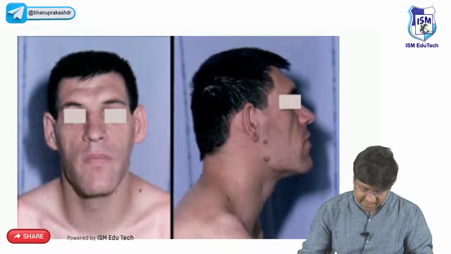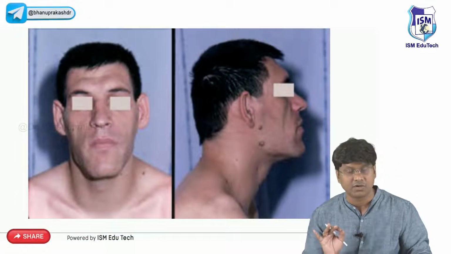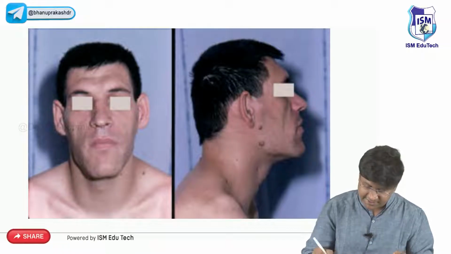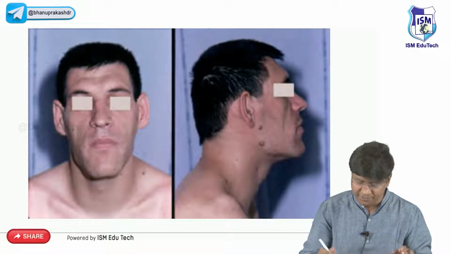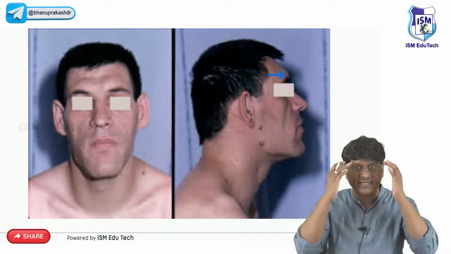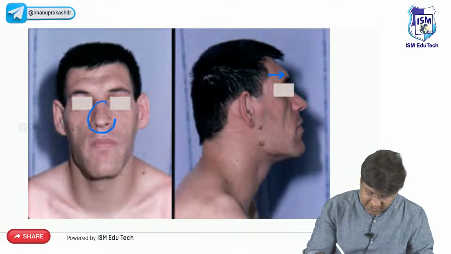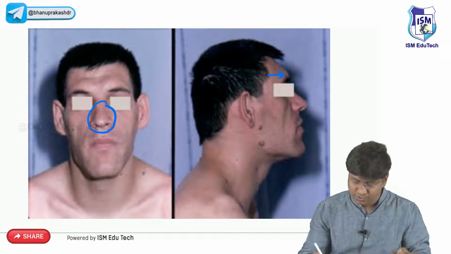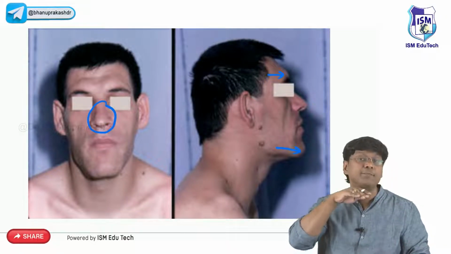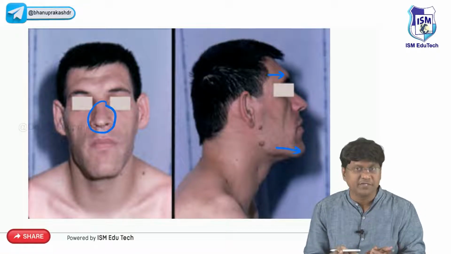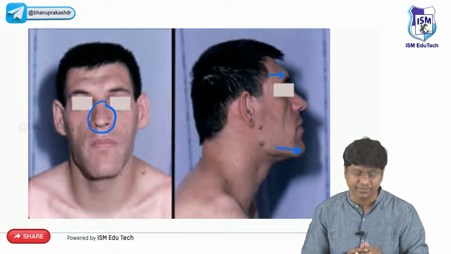Now we will discuss acromegaly. This is a very important image that will be asked related to acromegaly. If you take the facial features in these individuals, they have coarse facial features, and if you observe clearly, frontal bossing will be there. And how will the nose be in these individuals? They'll have a broad nose and protrusion of the mouth, which we call prognathism. Now these will be the facial features in patients with acromegaly.